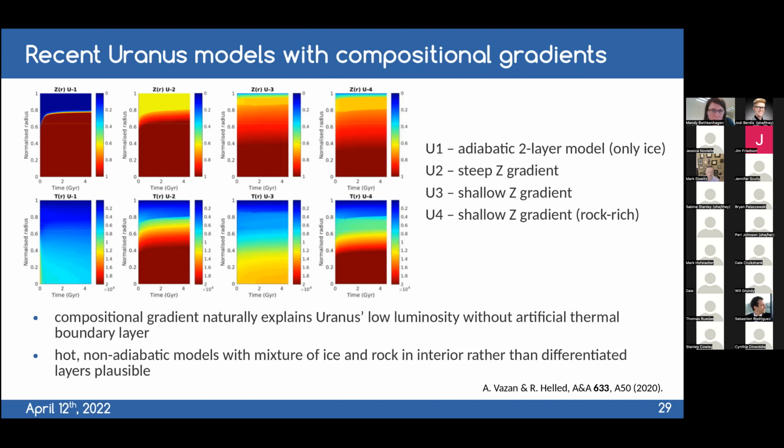On the upper panels, for four different Uranus models, you always see this metal contribution, and in the lower part, you always see the temperature profile. It's always a cooling evolution of the planet. You can see from a two-layer model, which basically has only ice, to a model which is very rock-rich on the right, you find a whole bunch of possibilities for how you can model this without introducing a thermal boundary layer. As I said earlier, the constraints on the planet are still so loose that all of them are possibilities. So we cannot really decide which one is the best, and it would be very great to have some additional input here.